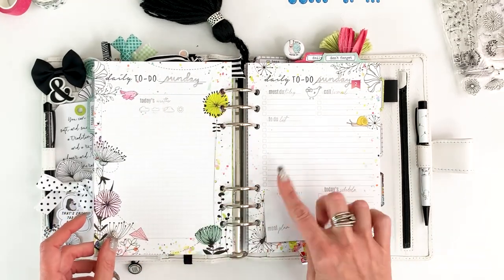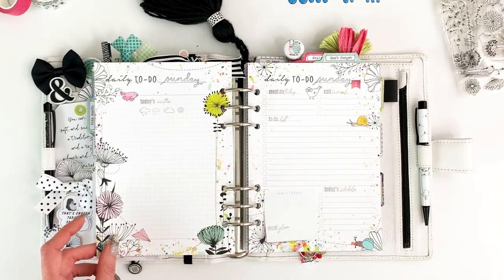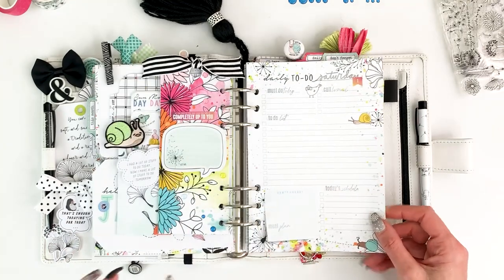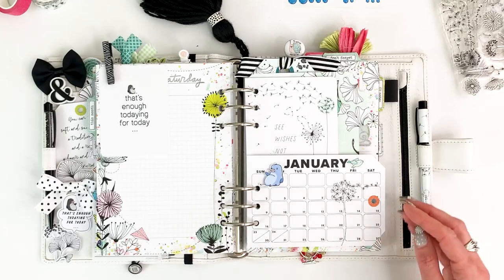Obviously on any of these, if you need to fine tune it in hour increments, you could do that here or on this side as well. So there's a lot of different ways you can customize it, which is what we love about the daily pages.